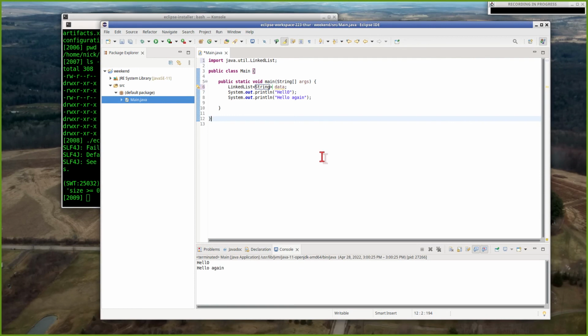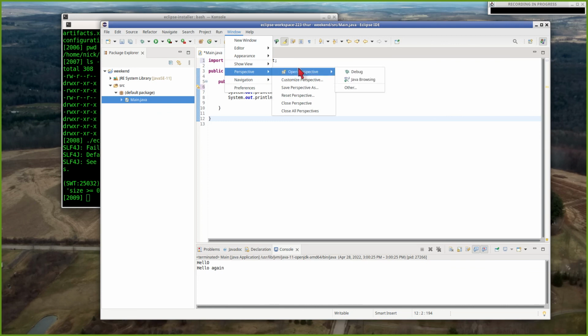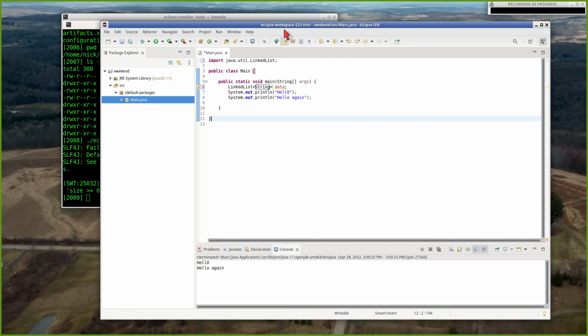And yeah, you got to talk about breakpoints, debugger windows. We'll play around with debugging later. Briefly, if you go to Window, Perspective, Open Perspective, you can bring up a debug perspective, and it's mostly self-explanatory. You click over here to set a breakpoint, you can step and so on. But we'll go through that another time.